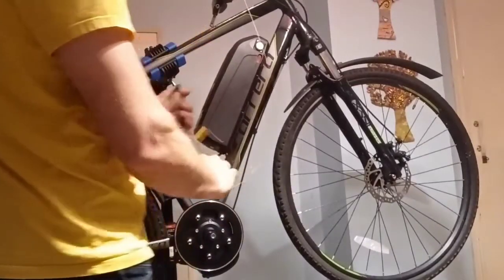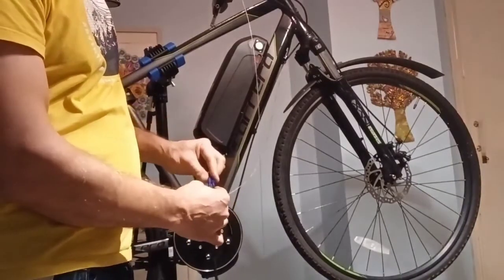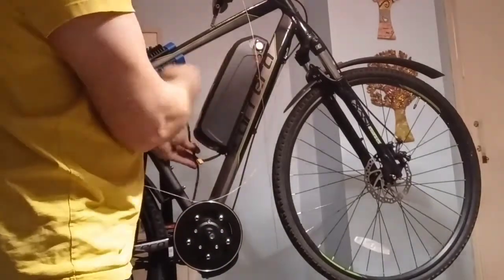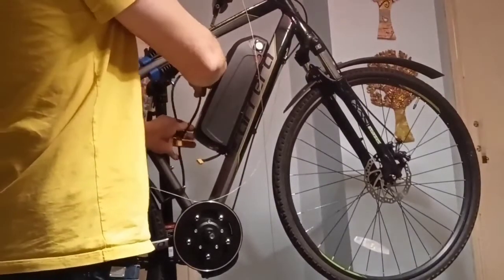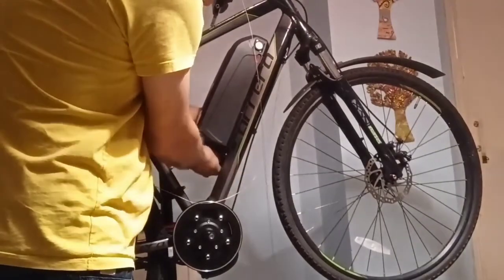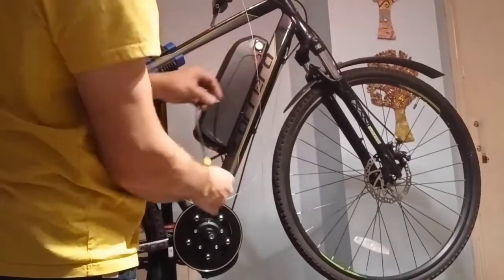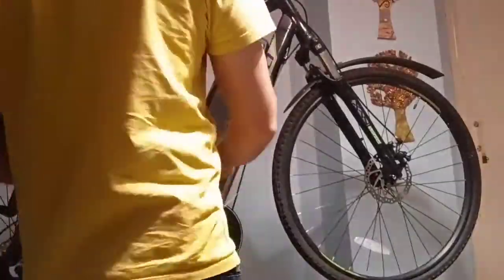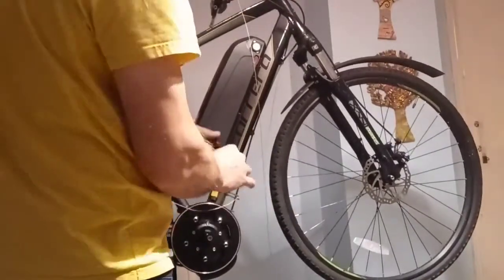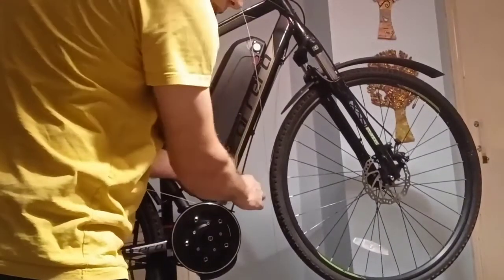There's quite a lot of cable here. It comes with these connectors — these are car connectors really, and they're not waterproof, so I will look at doing something with that eventually. But for now I'm just going to bend it in place and attach it like that — it's going to be on the other side, and I'll just tie-wrap it all up. So that's all the battery connectors done; I'll just tidy that up.